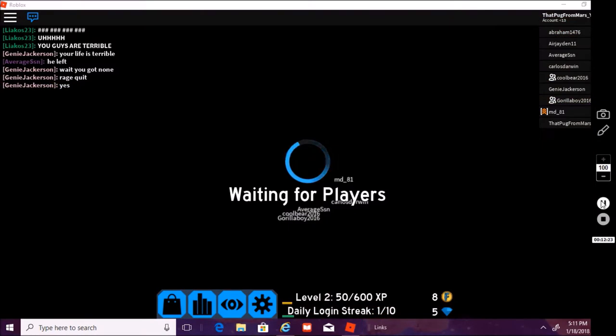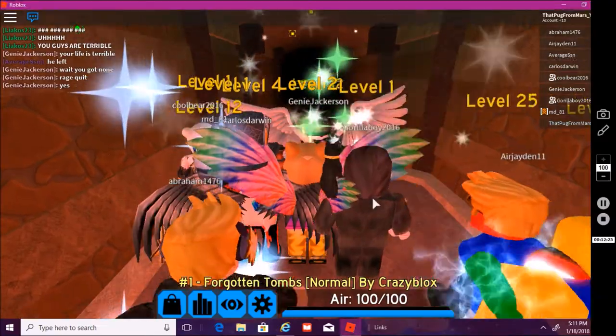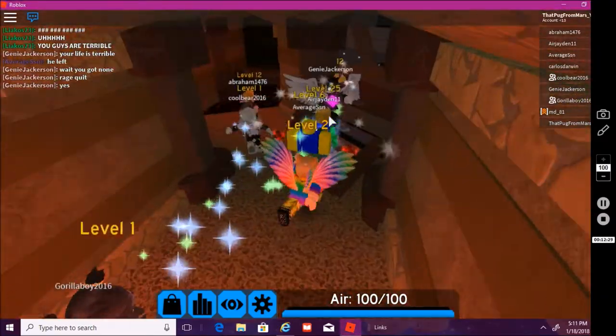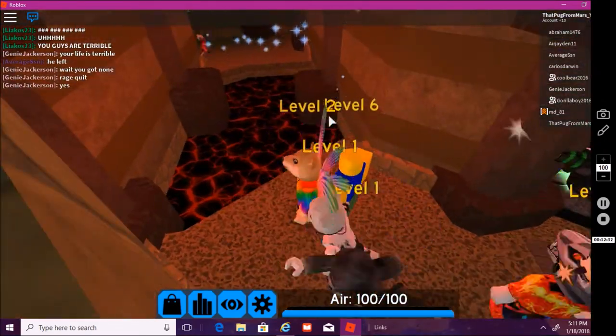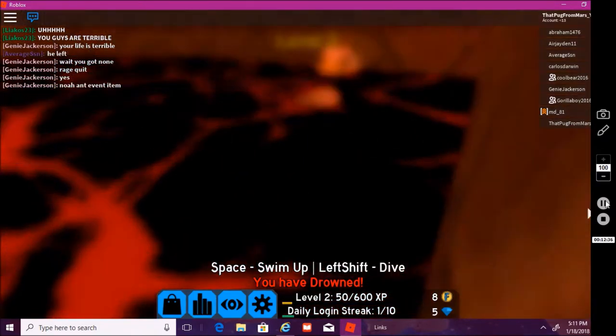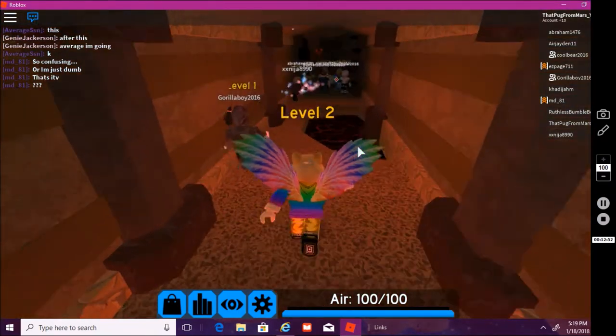I died. Guys, we are back, and I have Cool Bear with me. And we are doing the Forgotten Tombs. We're going to find this switch. I have no idea where it is, though. I think it was over there. Why is this? No! All right, guys, let's try this again.